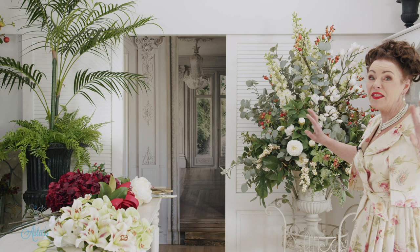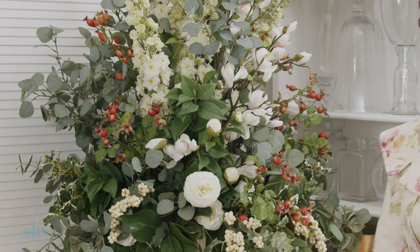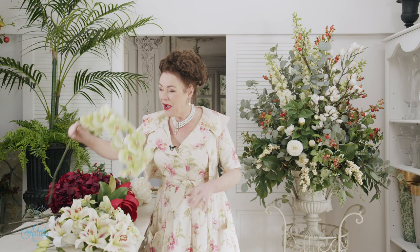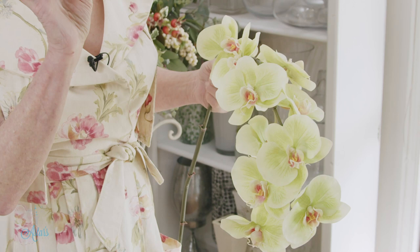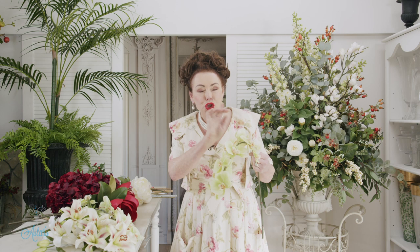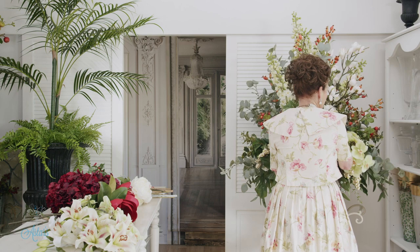Here's the design — it's already started. All I've done is taken the autumn or fall flowers out of it. I've kept the berries and the rose hips in here, which gives us a lovely structure. Now we're going to take it to hello Christmas. The first thing I want to put in are some orchids. You wouldn't really use orchids at Christmas, but I love the gorgeous green. We're going to be using red, and the thing about red is — it's like blue — it will recede. To diffuse that big heaviness, it's really nice to use green, because this apple green or spring green will just lift it up.